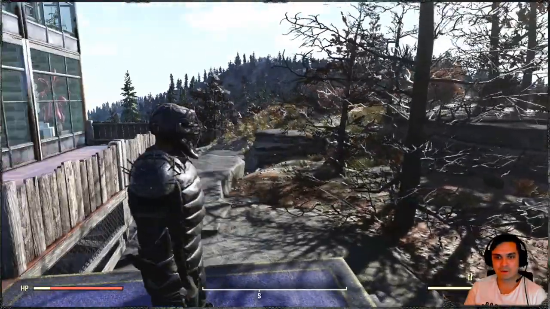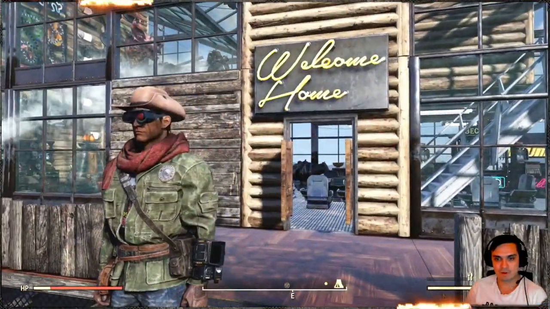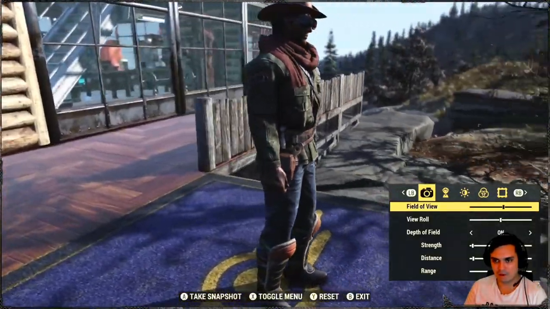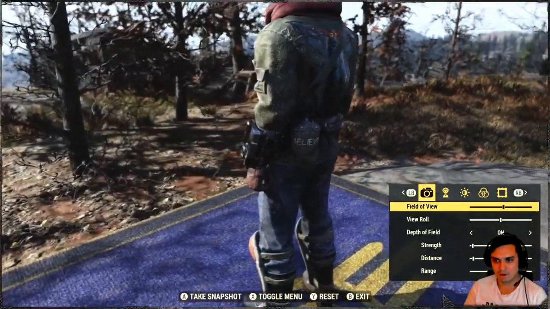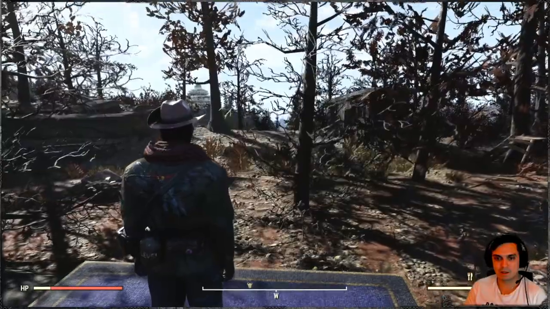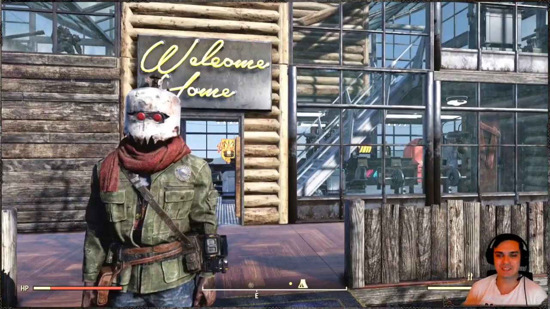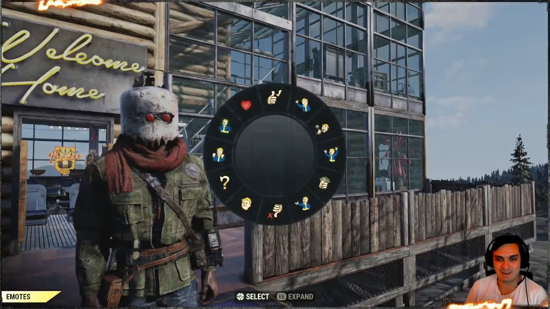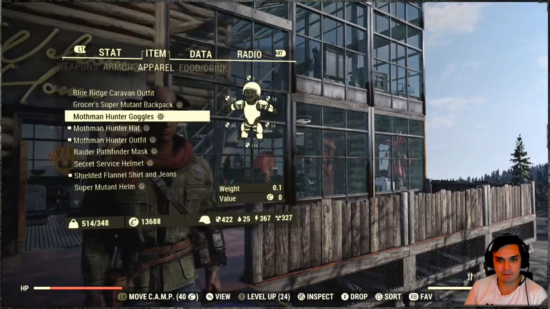Alright, so let's take a quick look at these things. Boom. Boom. Boom. There we go. That's pretty. Actually, the outfit is not that bad. You can make a pretty decent amount of combos with this outfit and stuff like that. Yeah, man, it's not that bad. Actually, super mutant helmet. Oh, I just wish that this was gonna work. It is working. It's actually looking okay. But oh, oops, wrong one. The Mothman goggles.